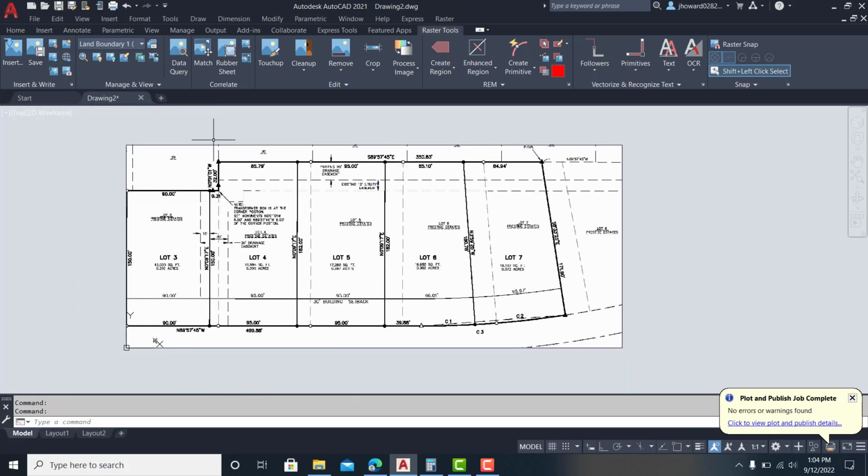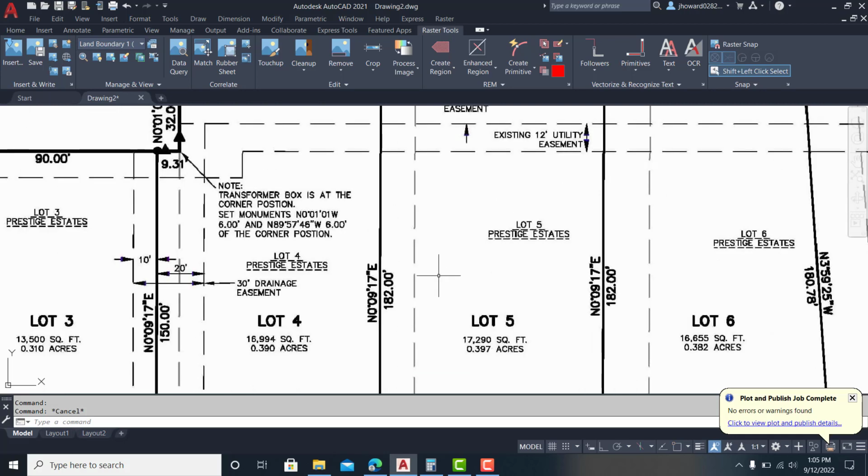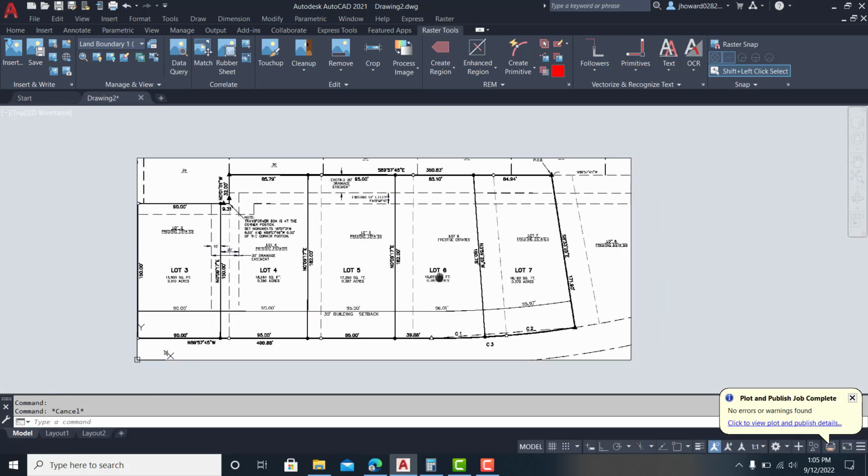And here's this image. Now, like I told you last time, there's a difference between raster and vector. Raster is pixels, whereas a vector file is lines, curves, arcs, things like that, and it's easier for AutoCAD to pick that up. Whenever you have an image, it doesn't work as well, okay? But I want to show you how to do that. First thing we've got to do is process this image. You can see the white background, like they scanned this and gave it to us. So I want to process the image right here.